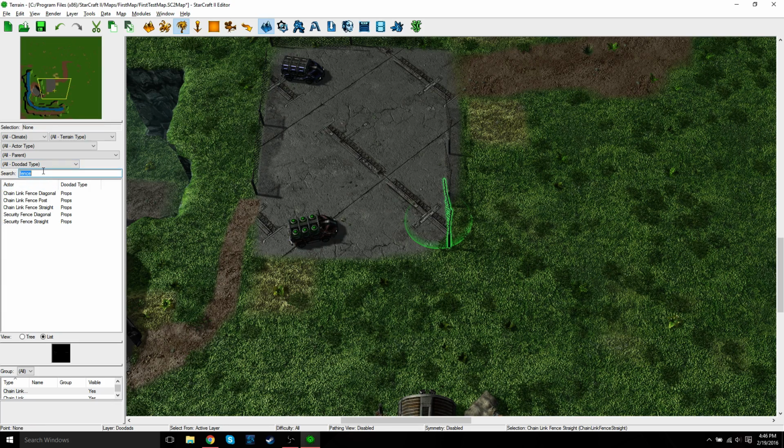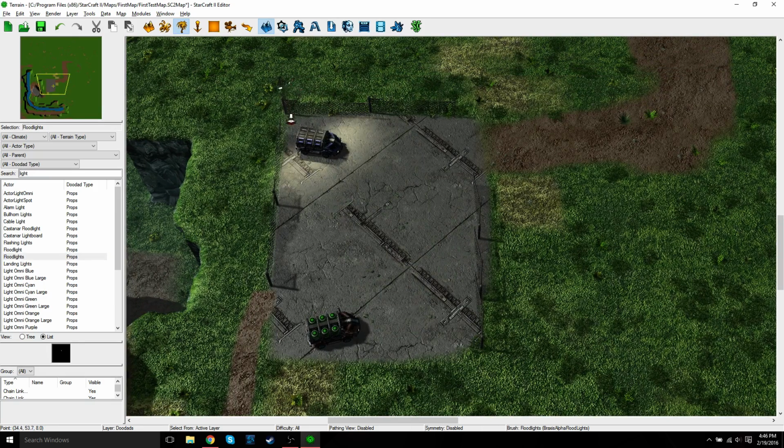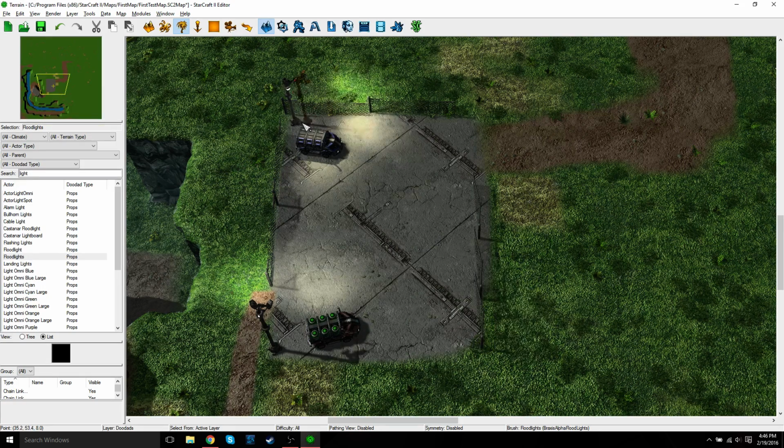Let's go ahead and add another type of light here. This floodlight. Let's see. What type of light we want? Those are the bullhorn lights. Floodlights. Let's add this. This looks nice. Again, you can just hit shift to place it. The floodlight. Oh, you can see this one rotates. That's neat.